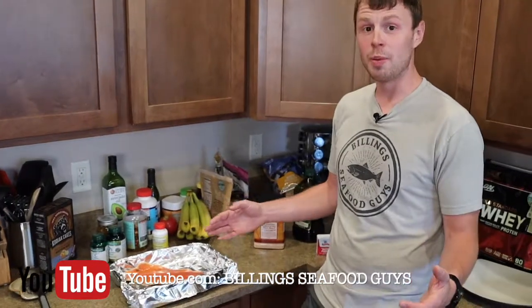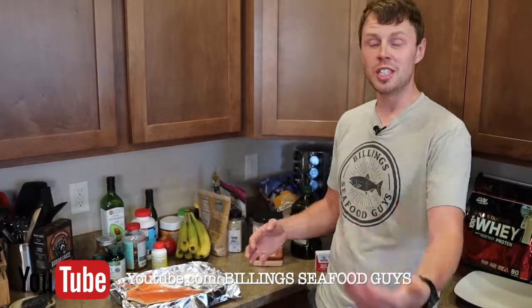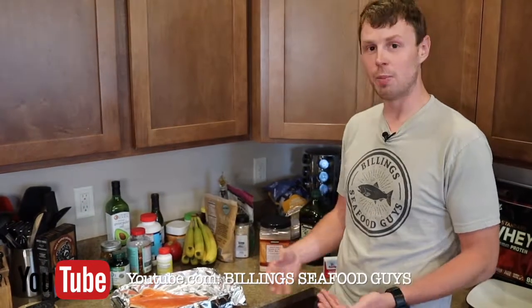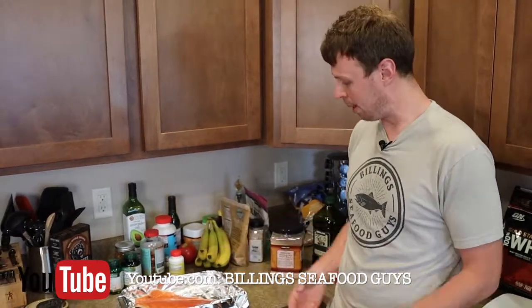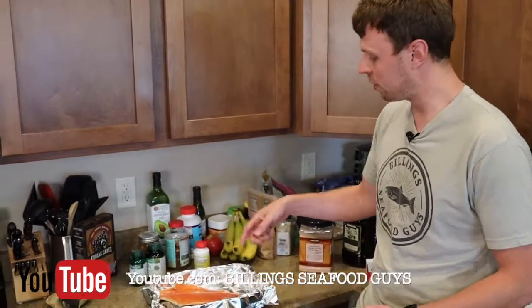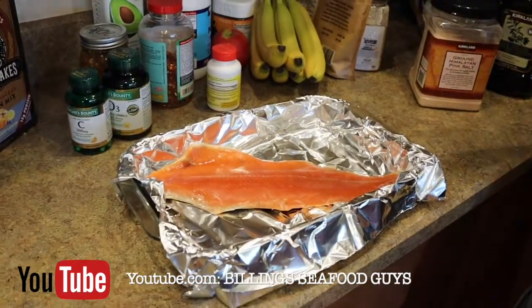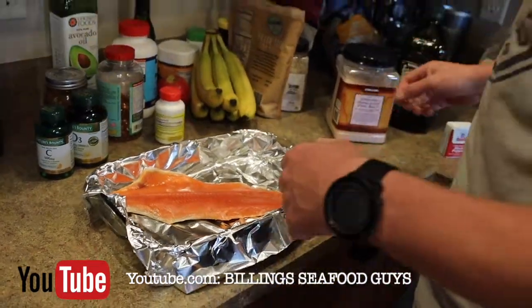And I just think it's cool because it's a good way to use seafood in a meal prep. I was struggling with that forever. I mean, how do you meal prep with seafood? So this is one option. So the first thing we got to do is we got one Wild Alaskan Sockeye salmon fillet, and we're going to get this all baked and ready to go.